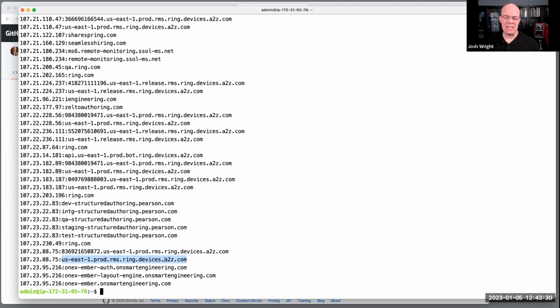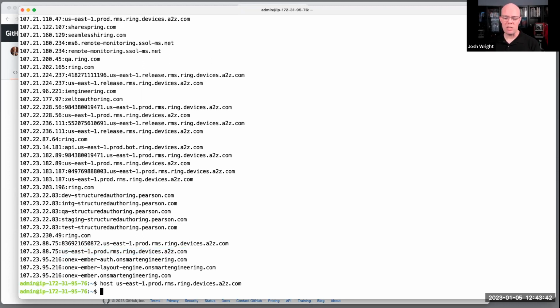Now, there's a couple of things that I think are important to point out here as well. These names look like host names, and they are host names, but just because it's a host name doesn't mean it's going to be in public DNS. Now, for example, because I've tested this before, that host name is not in public DNS. So I can't reach that host name directly.